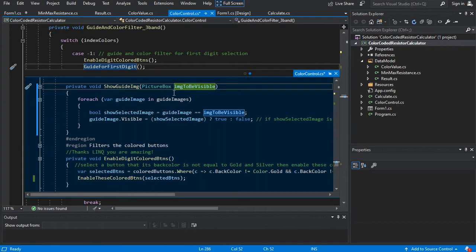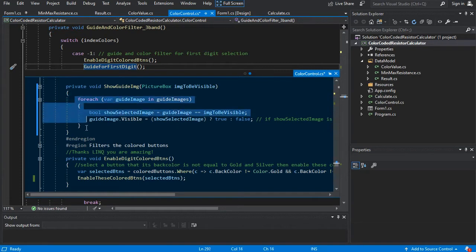And again, using a for each loop, I was able to get those pictures inside this guide images field variable array, which contains those 6 picture boxes. This guide images field variable array is also initialized by this class constructor's parameter.